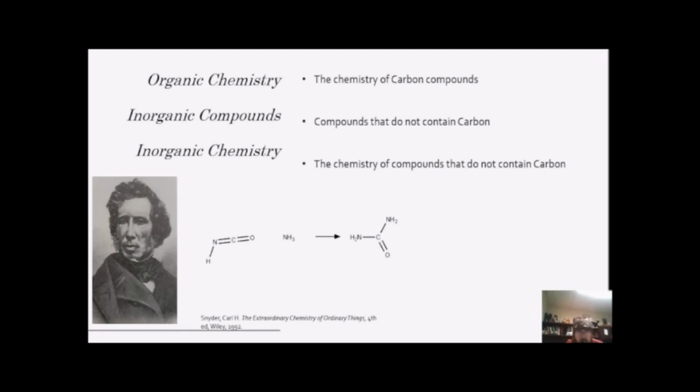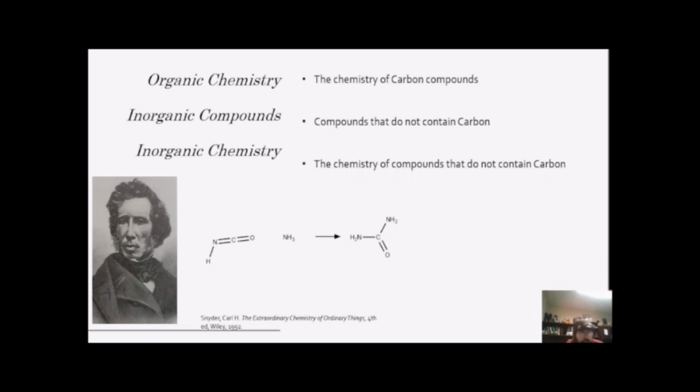Urea, the compound on the far right, CH4N2O, is one of the key compounds that we excrete in urine. It's a way of getting rid of the excess nitrogen that isn't used in proteins. It's about 2 to 5% of urine. That's probably responsible for a lot of the smell you notice if you haven't peed in a while.